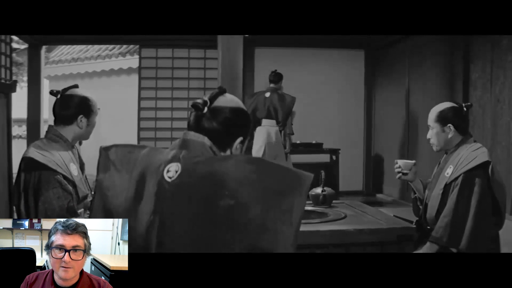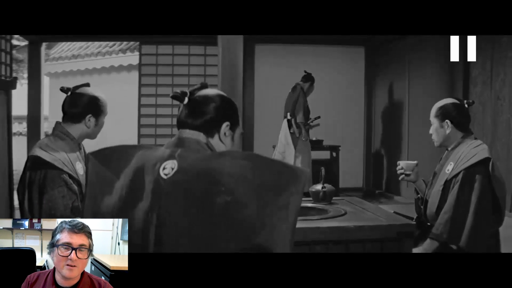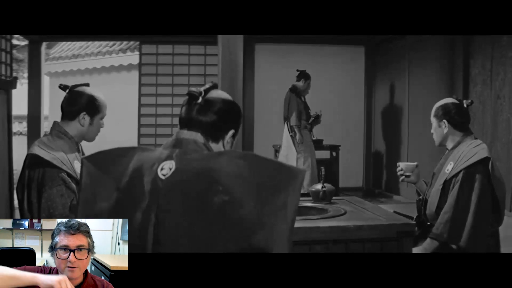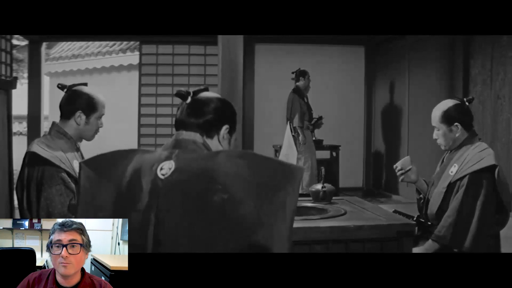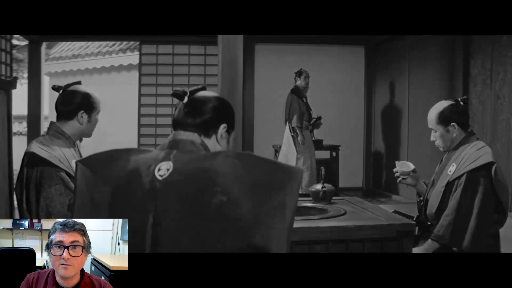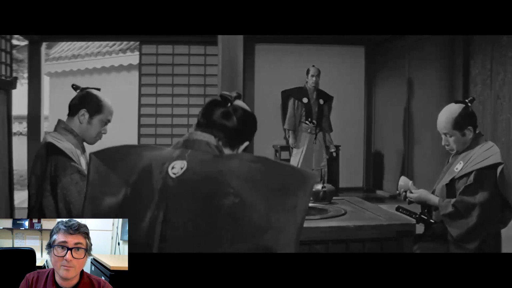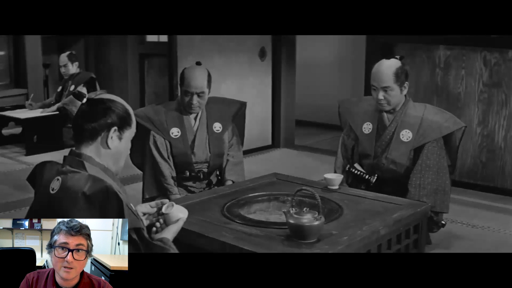And this is kind of the end of the, well, this is interesting though, because, like I said, we couldn't tell how far away he was from these guys, but then he walks into a fair amount of space. So this is obviously kind of a compressed shot because they look like they're right on top of each other, but he's able to move a pretty fair distance away from them. So again, this is a very deep composition because you've got them in the foreground, him in the background, and then he moves towards them again.